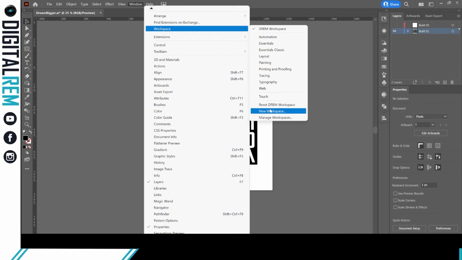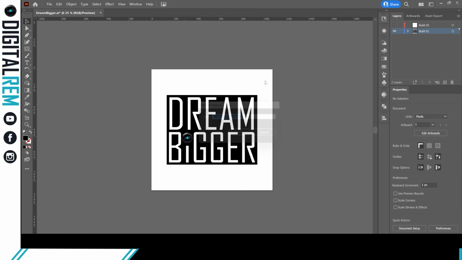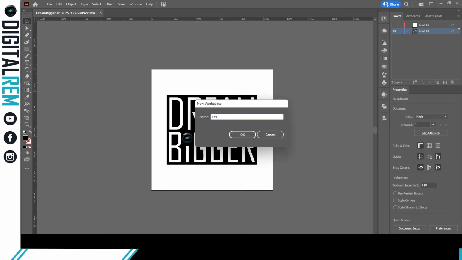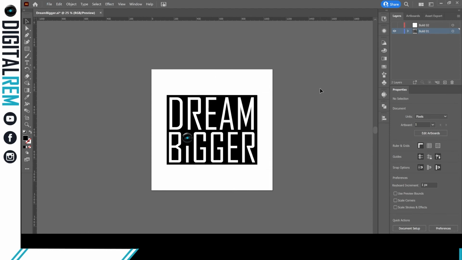But for the purpose of keeping the default, I'm going to go ahead and do a new workspace and name it Essentials, so it'll overwrite the Essentials that we had before, because remember we reset to the default and it just had the comment tab, which is useless to me. So I wanted to reset the default to Essentials just like this, where the layout will look just like this when I hit the Essentials tab. Perfect. And you see, that's exactly how you set up your workspace to work exactly in your workflow.